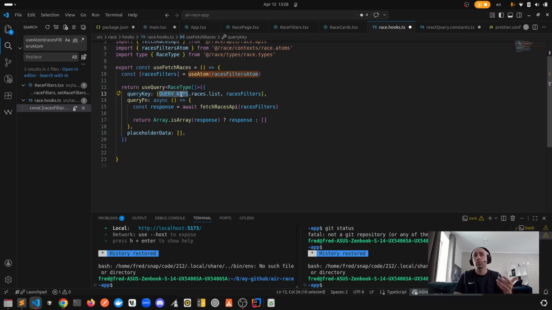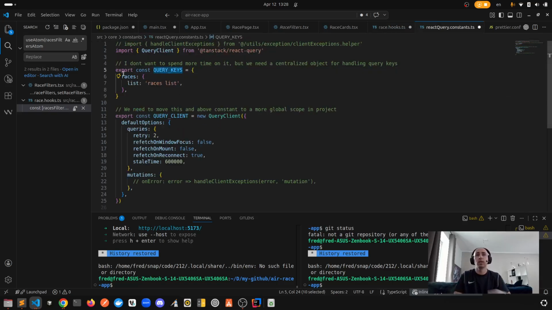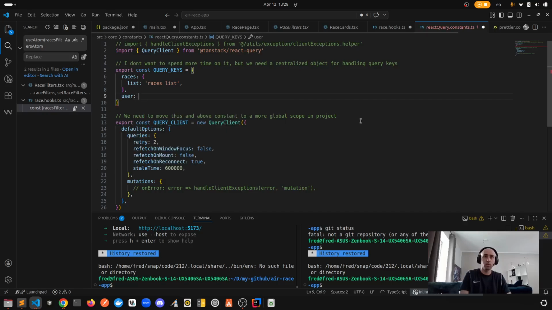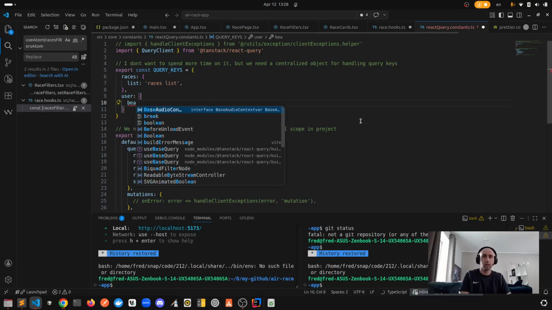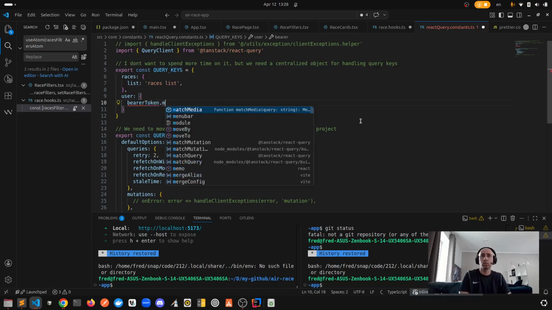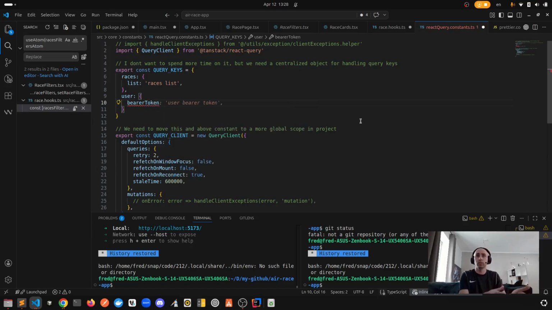And also, for the first part, you should create a centralized place for your constants to manage them in one place. So here you will notice that I have query keys, inside the list, for races we have list. For example, I have a user, and here I can have a bearer token and also a refresh token, and the user authentication data, and a lot of them.